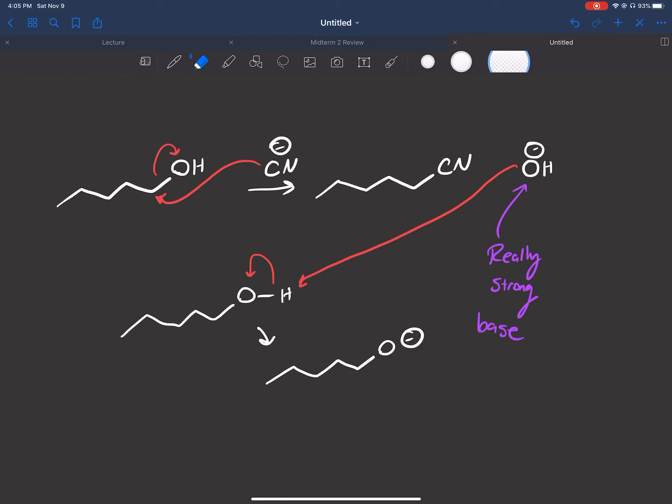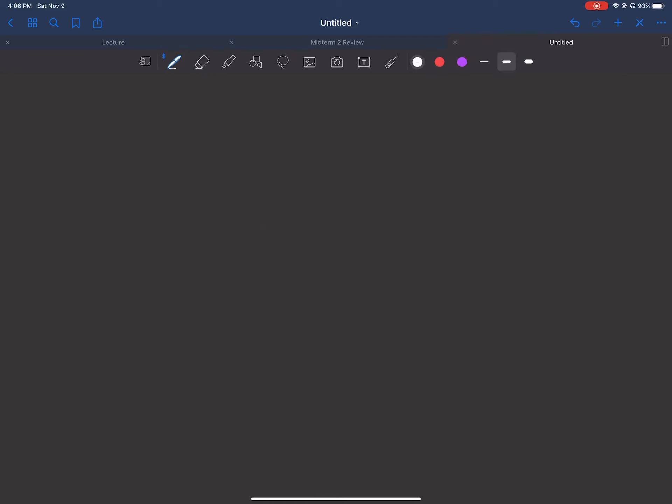And so how do we essentially, what do we actually do in this scenario when we have an alcohol? So when we have an alcohol, just straight OH on our compound, the conventional way we've done SN1, SN2, E1, E2 does not work. There's only a very certain ways that we have to do this. So we have this OH group. Now there's essentially a couple things we can do. One of them is add an acid.